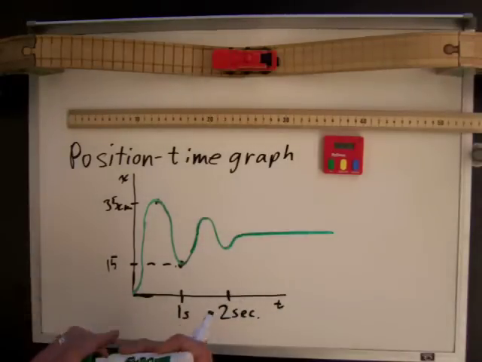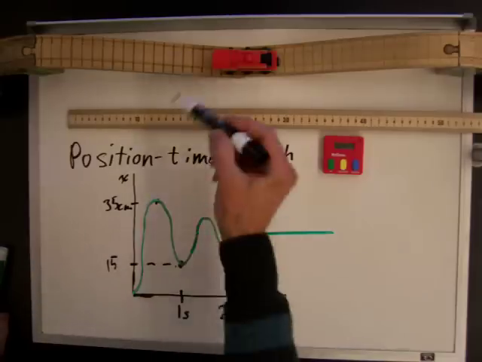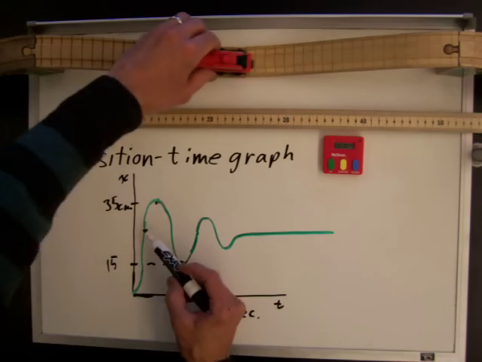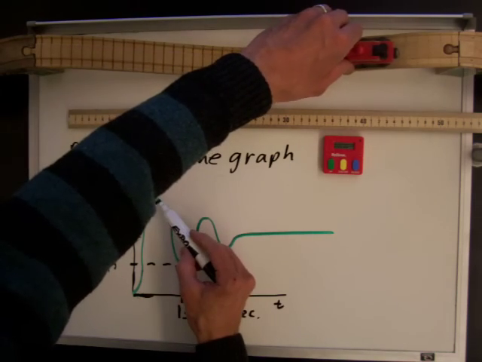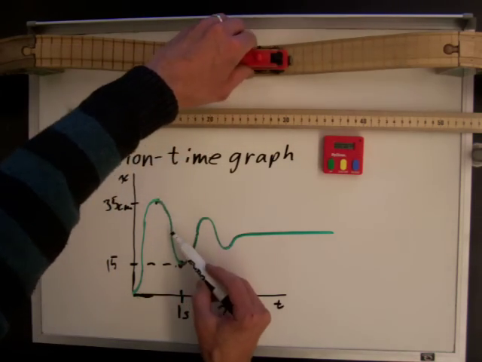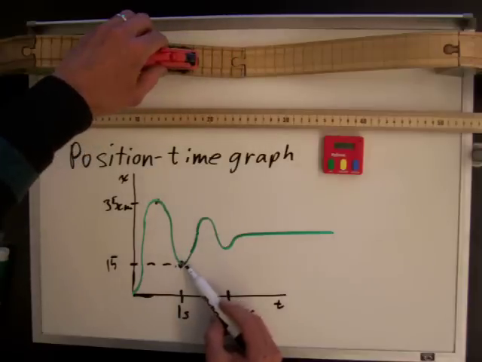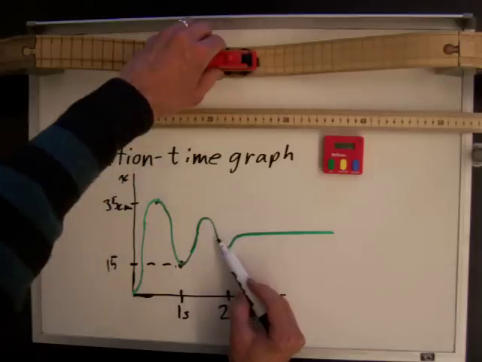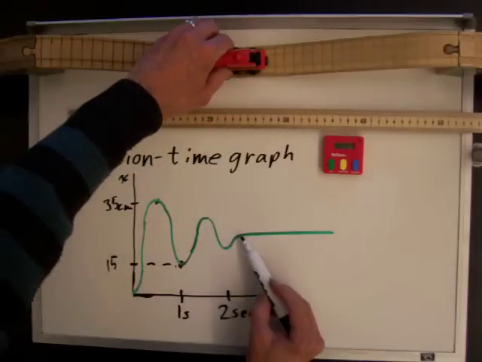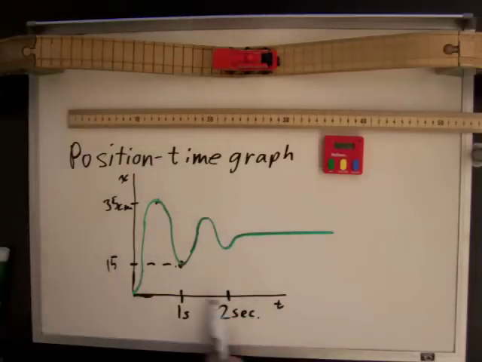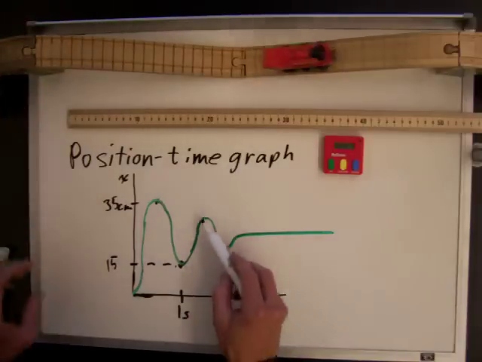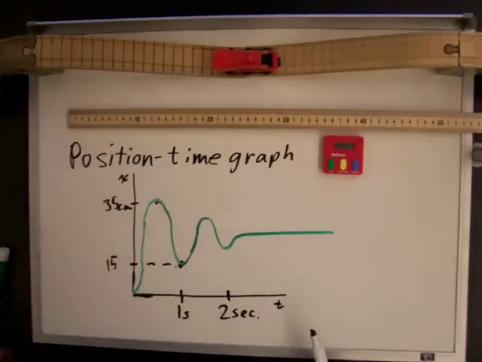Something like that. Okay, so you can imagine the train starts at the top of the hill here, goes all the way up, part way up the other side of the hill, turns around, comes back, turns around again, comes back here, turns around again, comes back there, and then finally stops. And the whole thing takes only about 2 seconds, right, from beginning to end. So it's like that. Okay? So that's the idea of the position time graph.